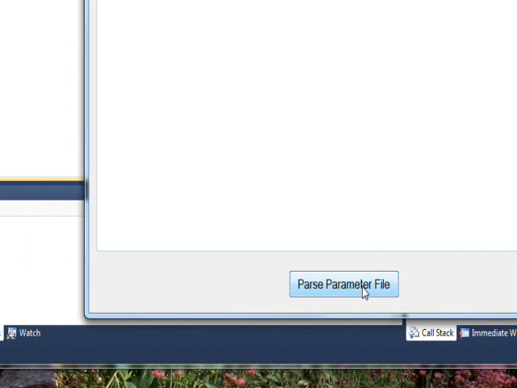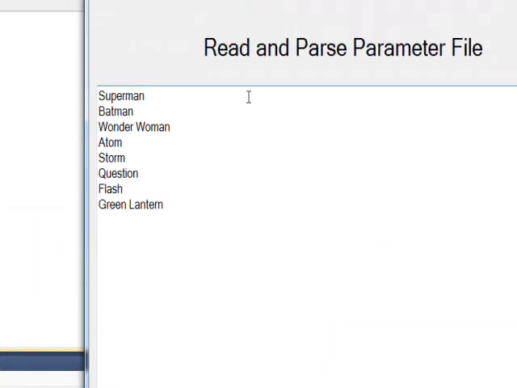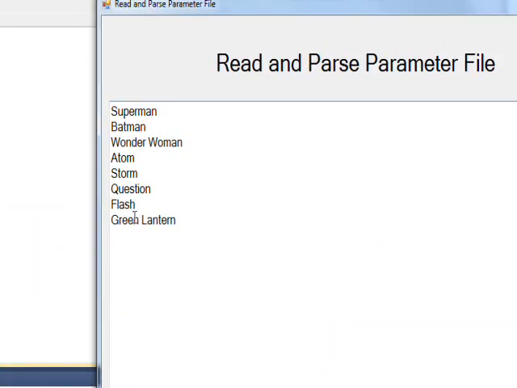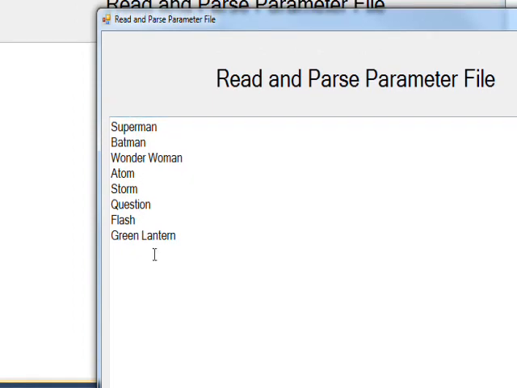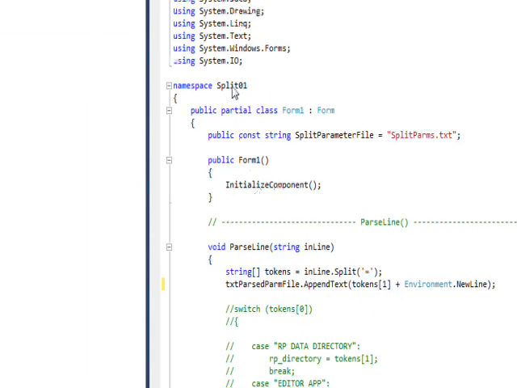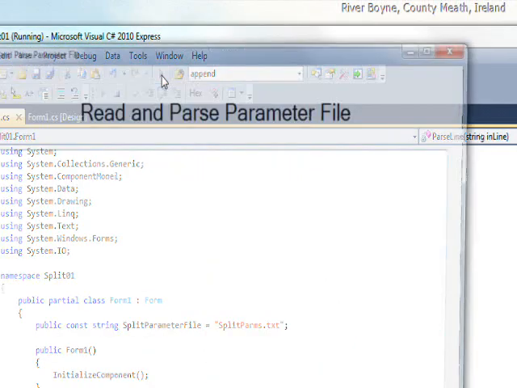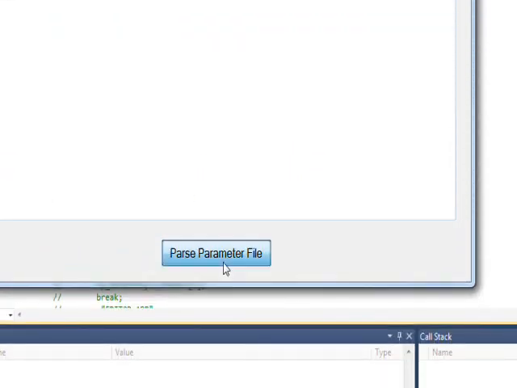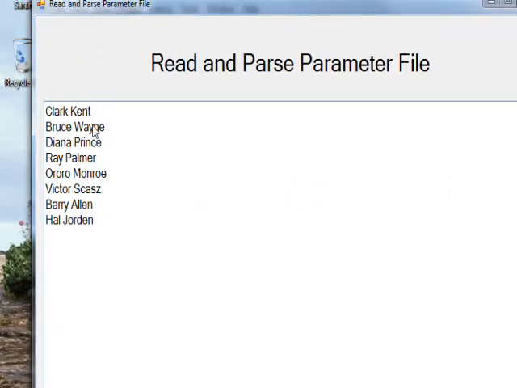So if we compile and run this and press this button, we'll see we got each of the keywords before the equal sign. And if we change the token to a 1 in the string array, and then we recompile and rerun and press the parm file button, we get all the secret identities: Clark Kent, Bruce Wayne, Diana Prince, and so on.